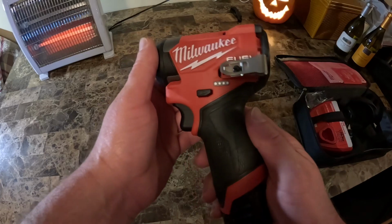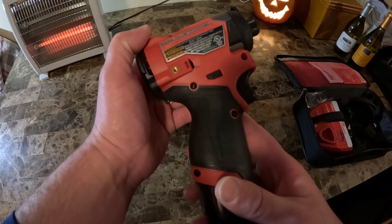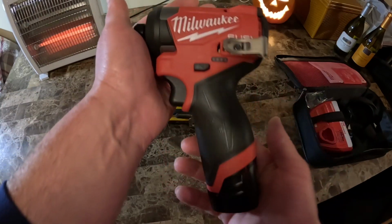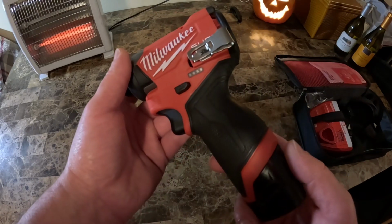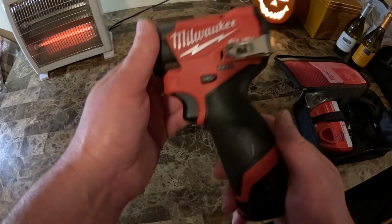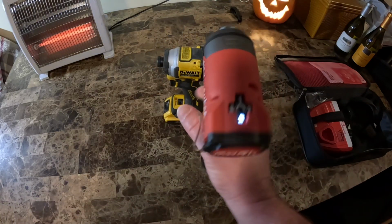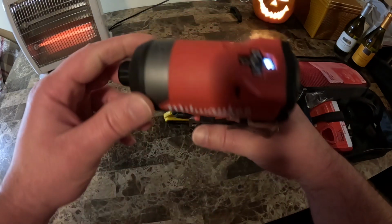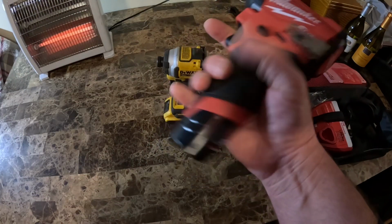But I'm looking forward to trying this out, seeing how I like it, seeing how it works in the tool bag, to implement it into my system. I'm slowly switching over to Milwaukee. They offer specialty tools that are hard to beat once you start getting into the system. So there'll be a follow-up on this to let you know how I like it in the future. But I think it's going to be great.